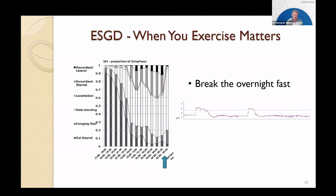Chaff is going to have some benefit, or pellets are going to have some benefit, but really if we want to get some protection in, it's that hay, partly because we want to form a fiber mat, but more because we want that chewing to start making that bicarbonate and saliva to have that natural buffering. And we can use additional buffering, commercial supplements, marine-derived calcium supplements, as an additional buffer. And if we have a horse that's exercising first thing in the morning and we know that's a risk factor, then that's a very logical, reasonable thing to do.